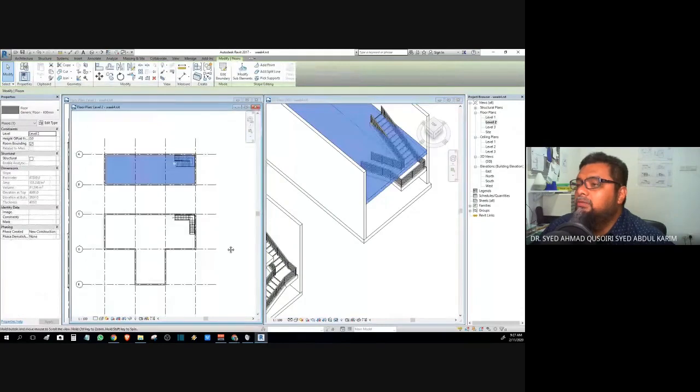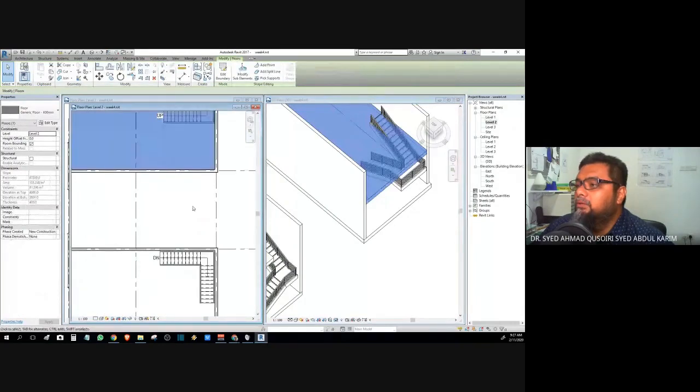So now we can cut off the floor for the opening.